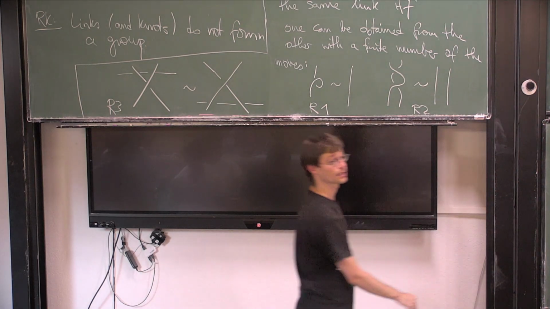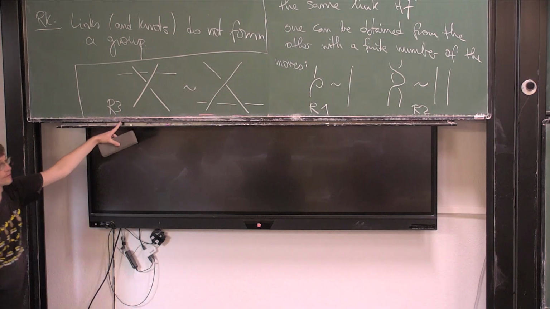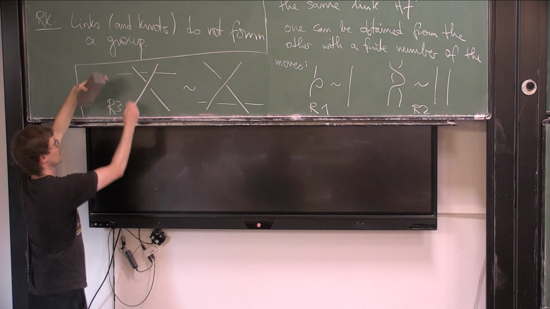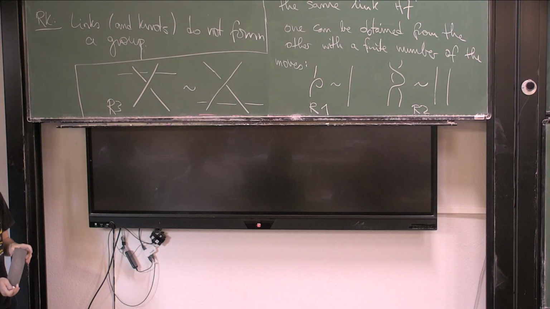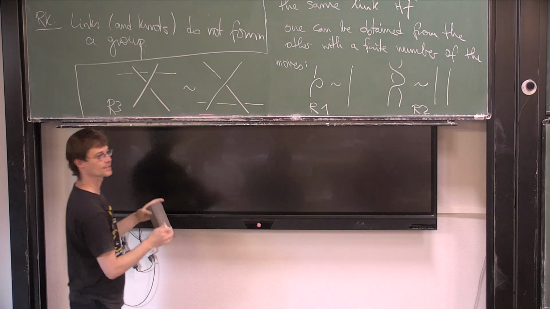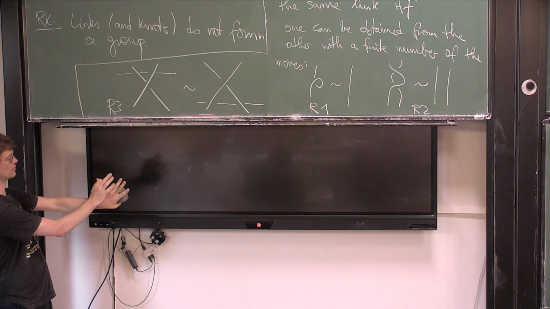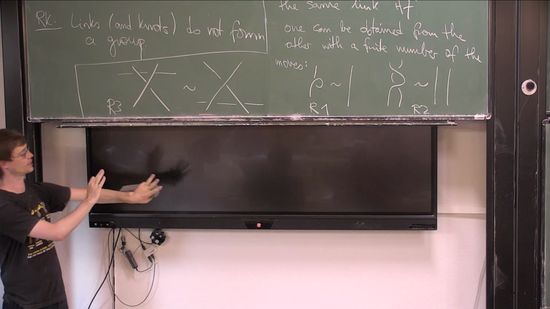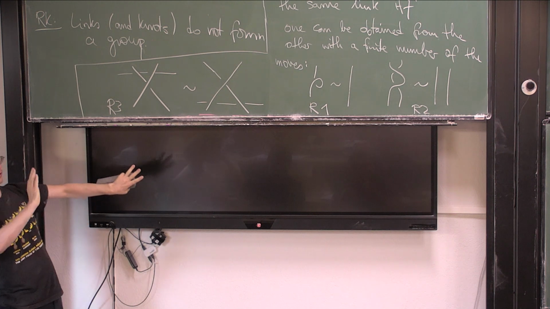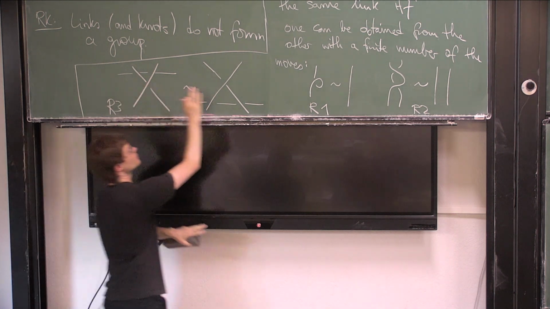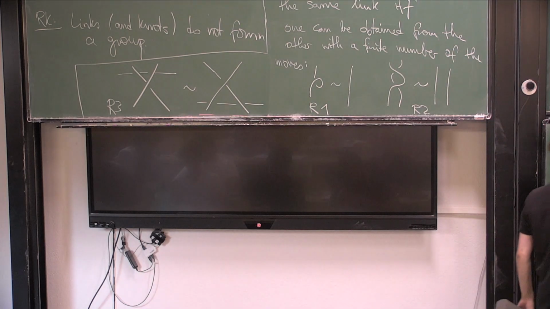And do you recognize R3, this move? I have drawn it not like braids, but actually you can put it in braid form. It's exactly the braid relation, because we had this discussion before when we saw the braid relation, we said one of these braids is on the bottom, then there was a braid in the middle and a braid on top. It's exactly this kind of situation here. So this exactly corresponds to the braid relation.